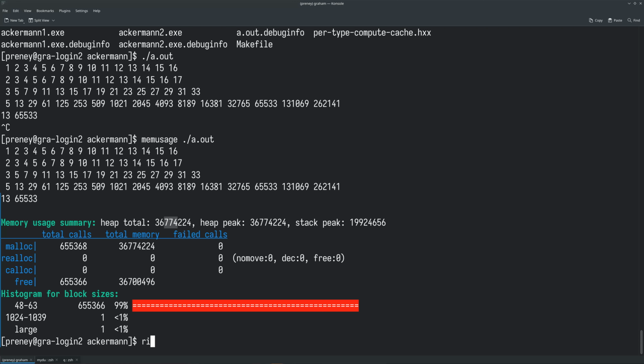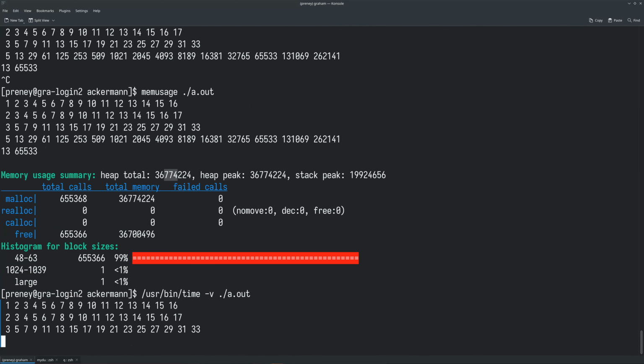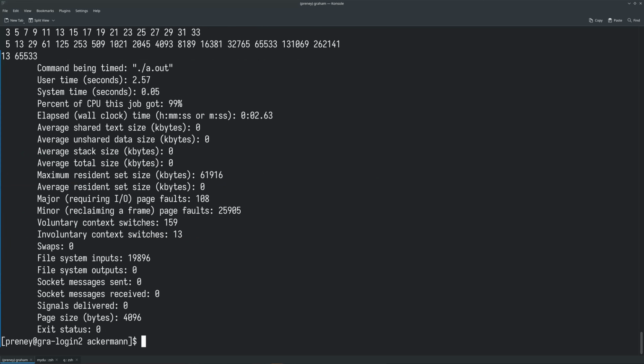Fair enough. You can also run the time command. So let's say you need to figure out how long it takes because this, pretend, was with sample input. Okay, well, how long did we spend running it? So /usr/bin/time. I'm going to put -v because the output's nicer. Okay, I can read it. There we go. If you like short output, then don't put the -v, but I'm going to do that.